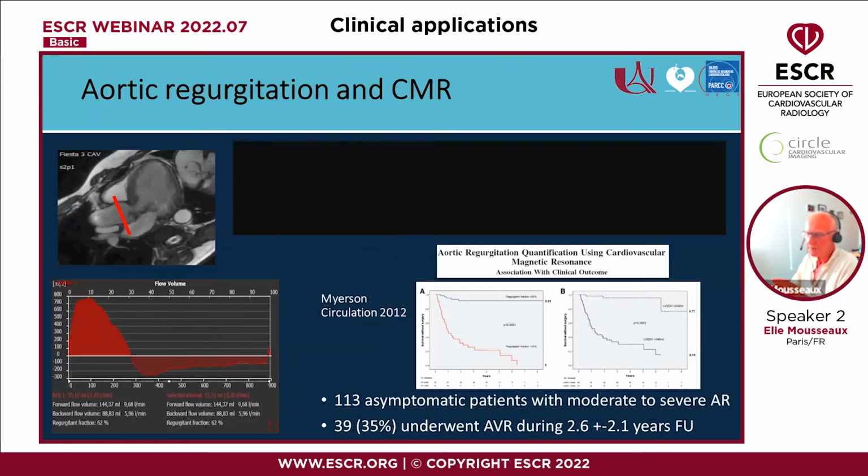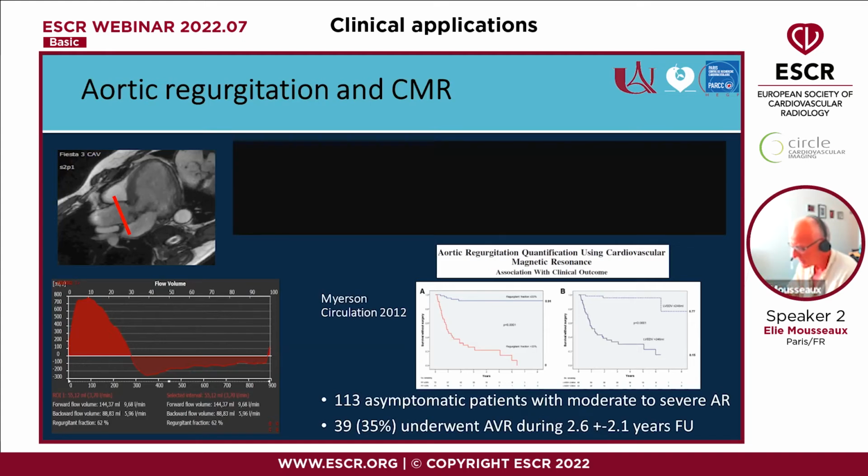So before going to 4D flow, I would like to mention that it was well published 10 years ago by Mousseaux that, by using such a technique, forward flow and retrograde flow, you can estimate the regurgitation volume. And as soon as the regurgitation volume is higher than 33 milliliters, you have a strong relation with the outcome of this aortic regurgitation, I mean, occurrence of heart failure, of surgery, and so on. So it has been well published, and this technique is well accepted.